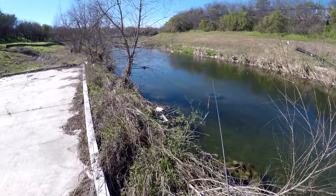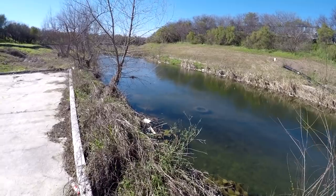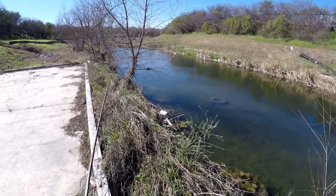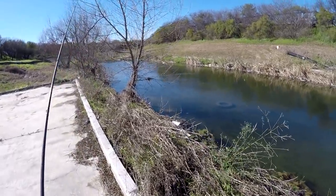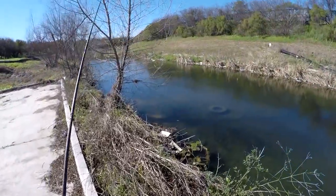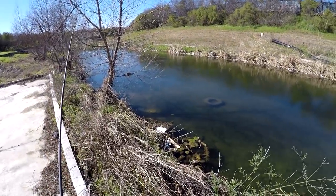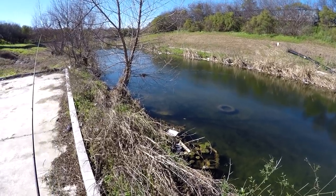Switched over to a tiki stick earlier. I'm gonna try to throw this on there real quick and just see if it'll eat that. But if not, I'll go to a weighted bait, probably back to that crawdad again. Yeah, he spooked off there. There's a bed there though. I do see his bed. So he'll come back. There he comes, right back.